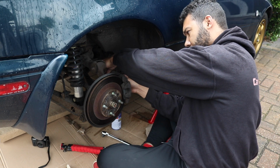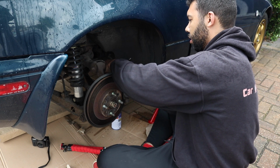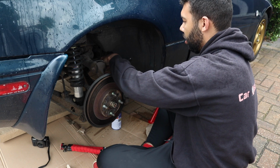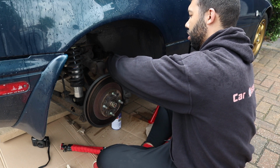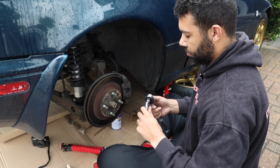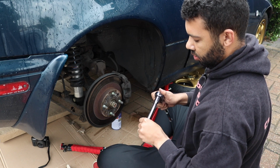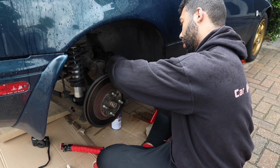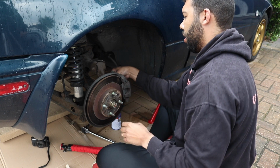Right, so I haven't got a lot of space to move in there. Plus, the ratchet is catching on one of the rubbery bits for the handbrake cable. Because I don't want to split it, I would put a little extension on. Just take it off. Okay, hopefully this is the one.